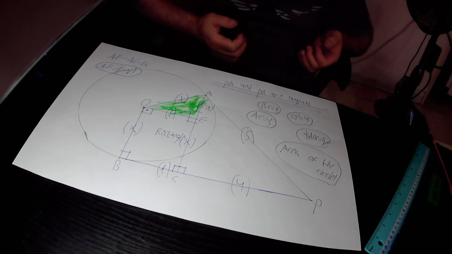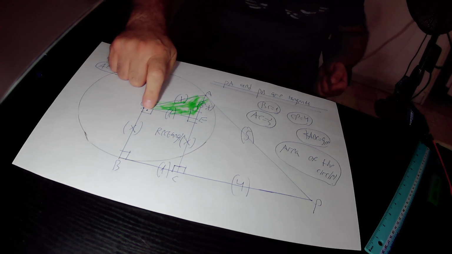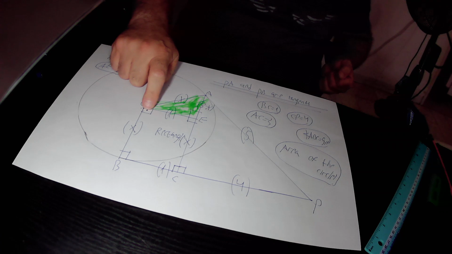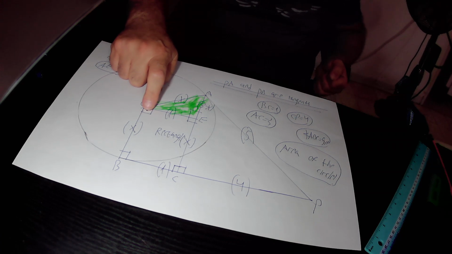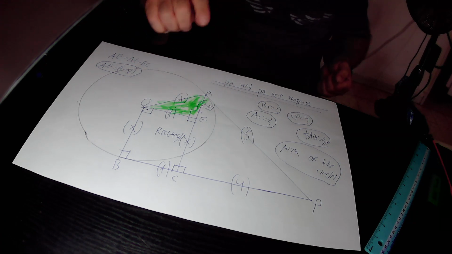Inside quadrilateral OECB we have 1, 2, 3 right angles. The sum of 3 right angles is 270 degrees. So 270 degrees plus the size of this fourth missing angle, in total they must be equal to 360 degrees according to the rule that states that the sum of the angles in any quadrilateral is equal to 360 degrees. Therefore this fourth missing angle must be equal to 90 degrees in its size. So inside quadrilateral OECB we have 4 right angles.